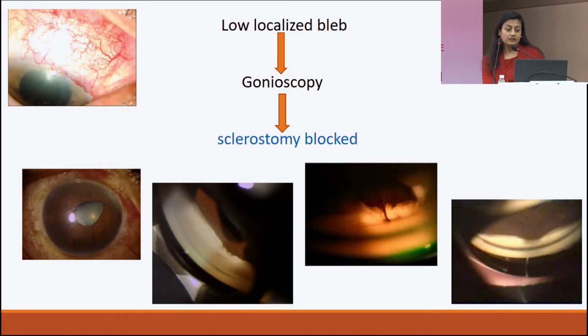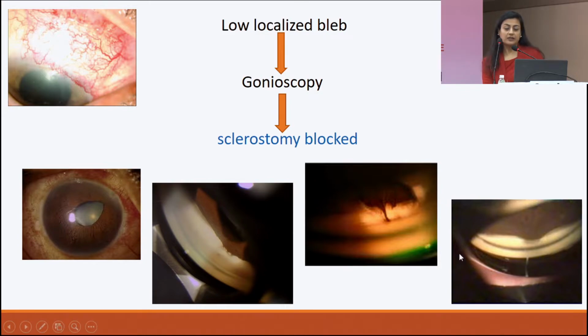So the first and foremost thing that you need to do for failing BLEBs is do a gonioscopy and check for the ostium, whether it is an internal blockage or an external blockage. Sometimes that can be evident. You can see on the slit lamp there is a peaking of the pupil. You can see that the iris is drawn towards the ostium. So here, if it's early on, you can even try pilocarpine, which can allow the miosis to happen, and if it's fresh and not yet adherent, the iris may just come back from the ostium. It's minimal in amount.